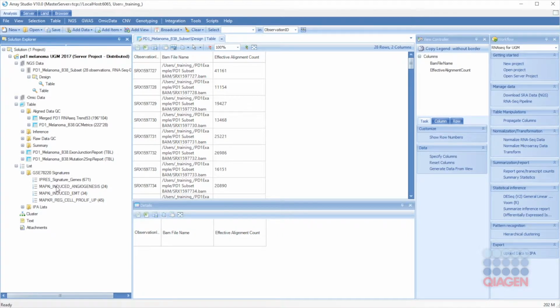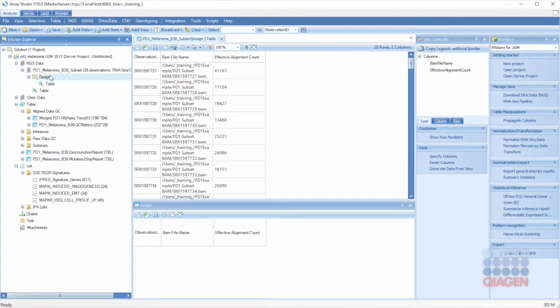So after running the RNA-Seq pipeline, the first thing that you'll want to do is import your design metadata so that you can have more relevant information when analyzing your data. After running the pipeline, here you can see the NGS data design table, which just has the sample IDs, path to the BAM files, and alignment statistics.